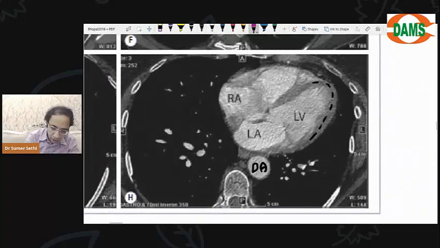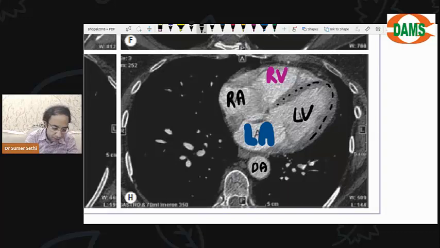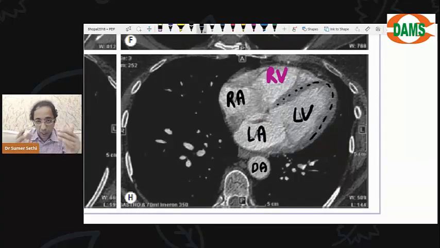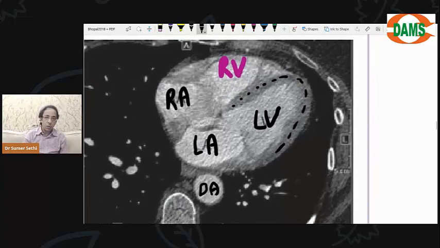descending aorta. The anterior most cardiac chamber is the right ventricle, the posterior most cardiac chamber is the left atrium, and the cardiac chamber which has the thickest walls is the left ventricle, towards the right atrium. This is how you label the cardiac chambers. Most anterior, right ventricle; most posterior, left atrium. This is the key to understand, and the thickest wall is with the left ventricle, so that makes it easy: the one in front is the right ventricle, the one with the thick wall is the left, and the most posterior is the left atrium. Once you are able to do this, you will always be able to solve it.